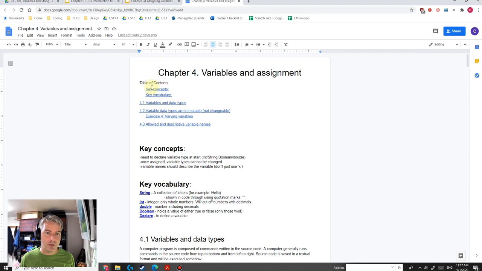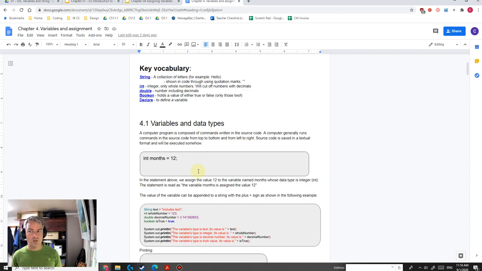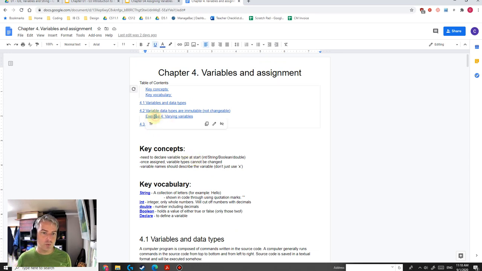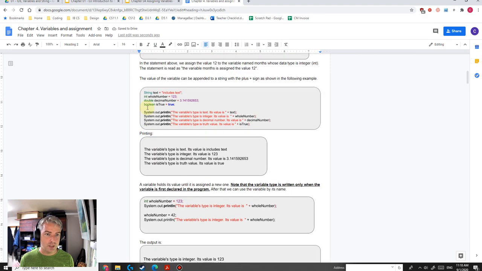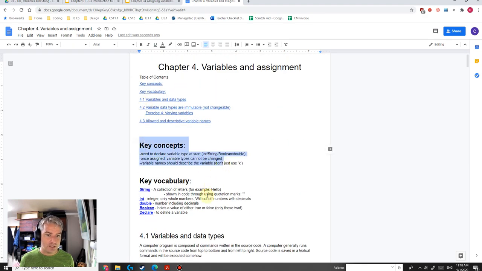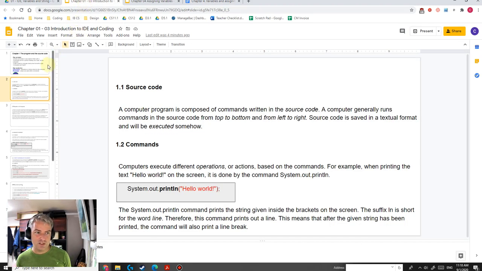I like the Google Doc better for you because you can actually search through and click the table of contents at the top and click down to the different parts of this. So I think this is good for later on, like if you're trying to study or you're trying to figure out where the exercises are. I think this table of contents can be really helpful for navigating around, and also having the key ideas and the key vocabulary right at the front. So that's how this is organized. If I were you, I'd be looking through the Google Docs mostly, just because it's easier to navigate.